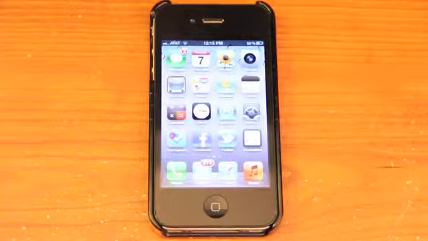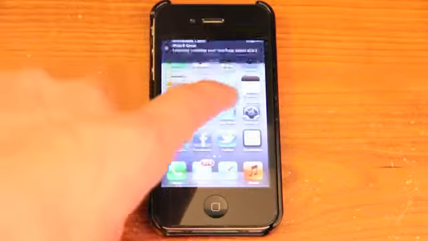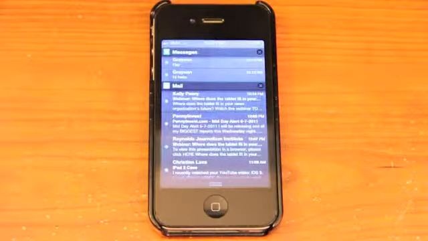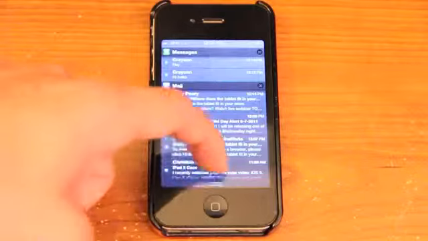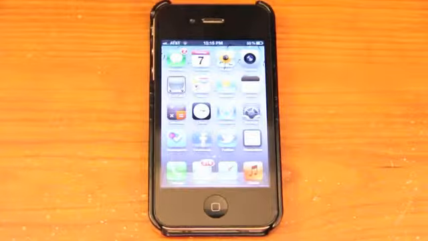Now, say you wanted to access that. Basically, all you do anywhere on your phone, you drag from the top down, and you can see all of your notifications right there. If you wanted to go away, drag right up and swipe away. Now, a lot of people are comparing this to Android and saying they're copying them. I've used both. I prefer this way over Android. This just actually works so much better, and I like the layout a little bit better than that.